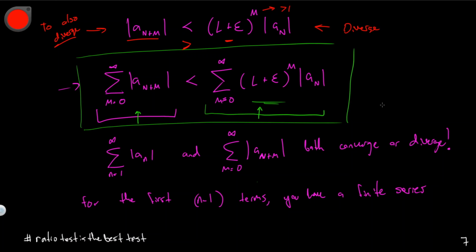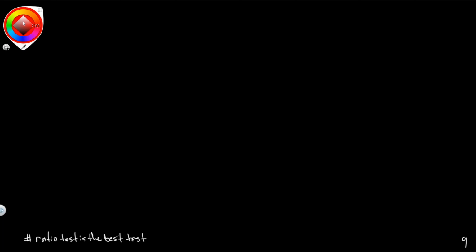But if we switch it to becoming larger than 1, the ratio is larger than 1, then the series that we care about is going to be larger than a diverging series. It is also going to, in this case, diverge using the basic comparison test and also the geometric series test. The ratio test is the best test. And then there was one more test.